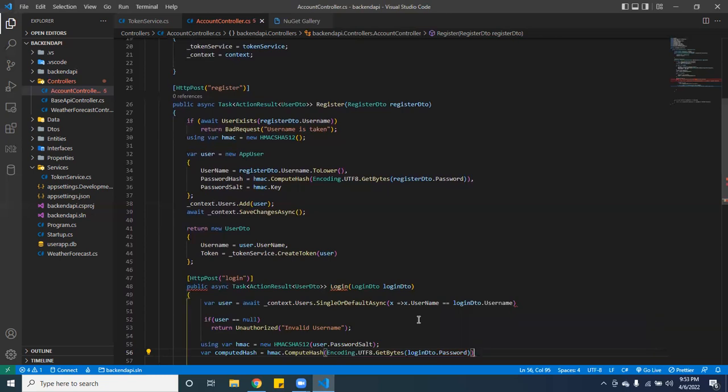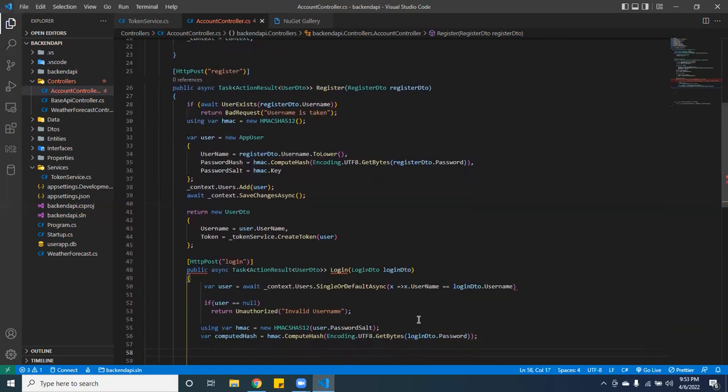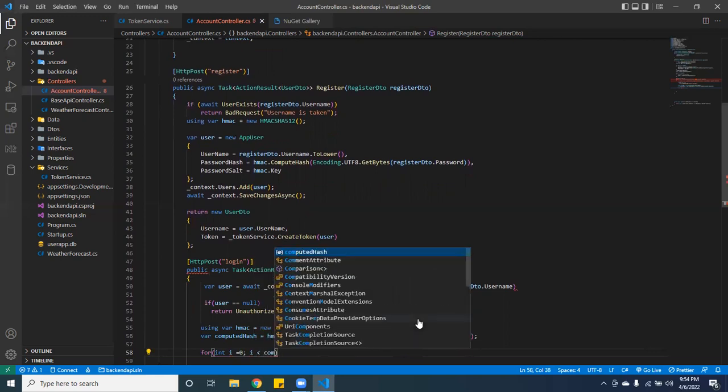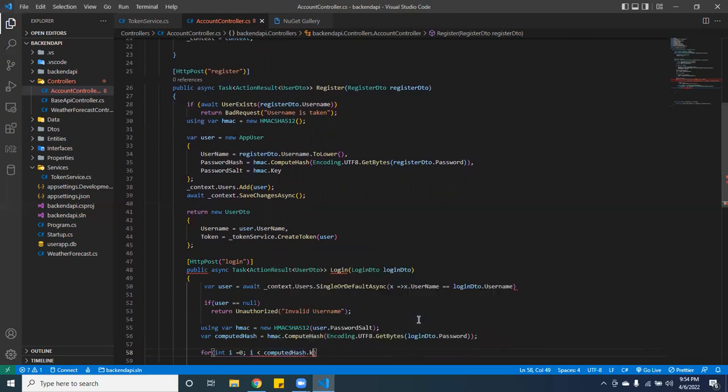Okay, so now that we have that, then here what we want to do is int i is equal to 0. We want to start at 0, and then this one we want to do i less than computeHash dot length. You want to grab the length, and this one you want to do i++.